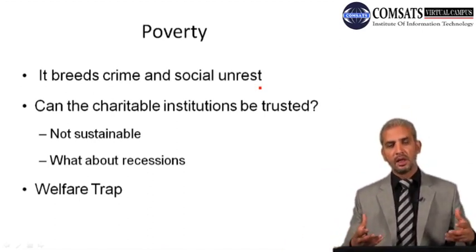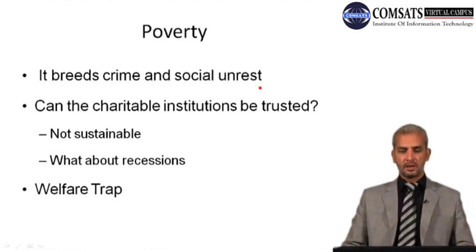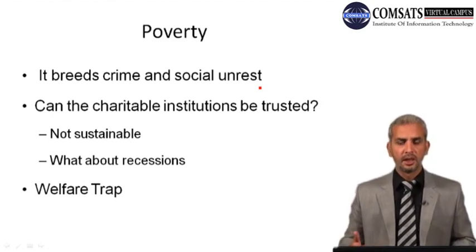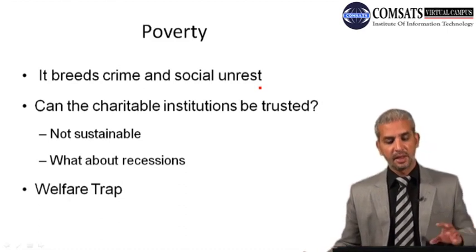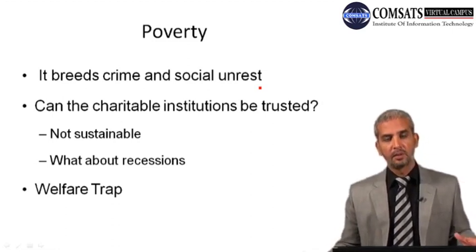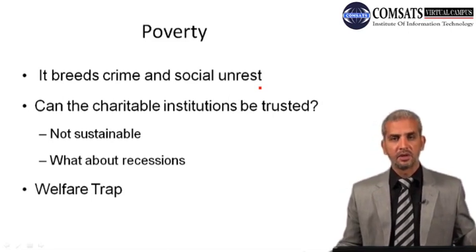Actually today's lecture was basically around the debate over the government programs and why there is a requirement of government programs, and are they creating efficiency, and is equitable distribution of income very important. Now the basic aim was that poverty is a debate over normative and positive economics, and in this slide we said that the issue of poverty breeds crime and social unrest, and then we discussed whether we can depend on charitable institutions which are not sustainable, and in times of recession they won't have enough funds to support the poor.